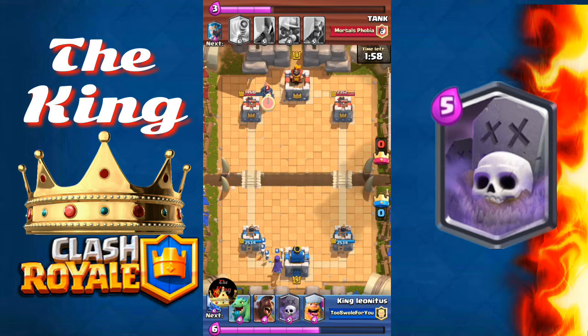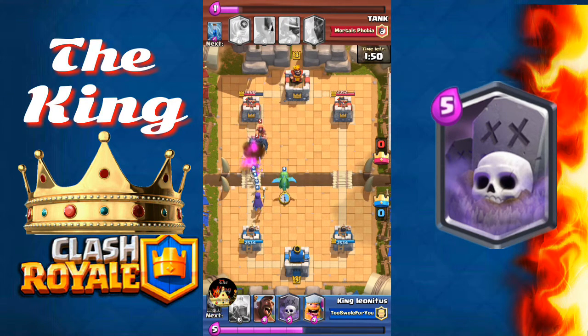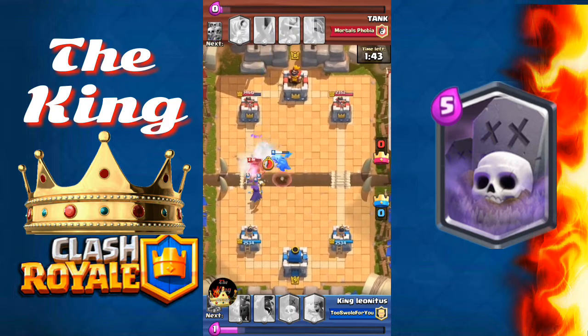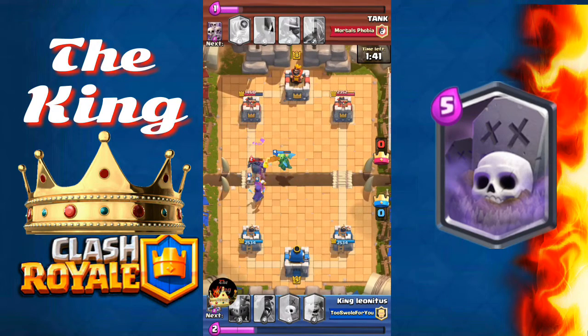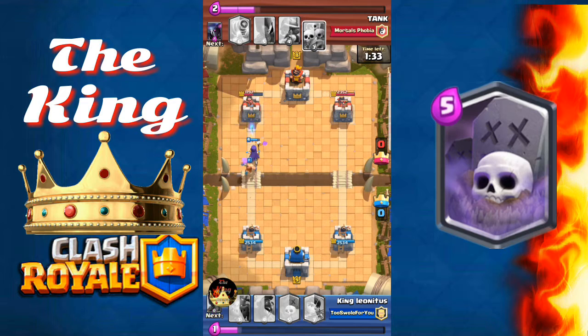I have thought about putting Zap in this deck only because when you do use the Graveyard and they use Skeleton Army, it decimates the Graveyard. Your Graveyard will do like 0 damage. So if you have Zap, you can zap the Skeleton Army and your Graveyard will still do a lot of work, and it will force them to have to play another card and use more elixir just to defend the Graveyard.